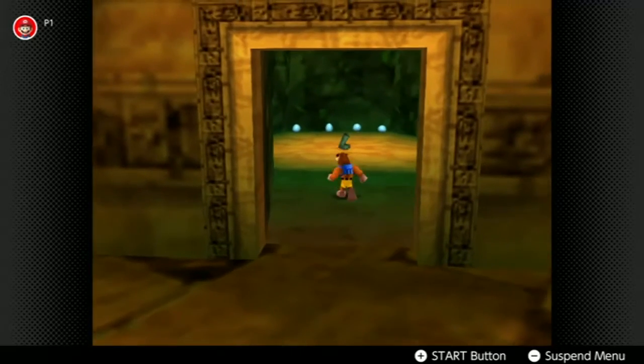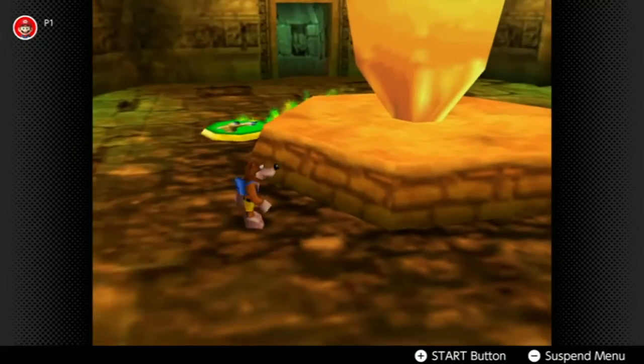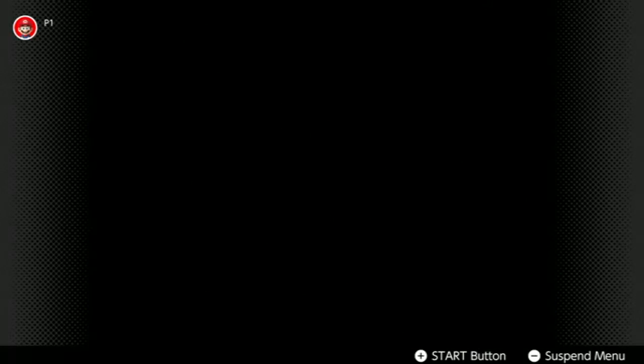Walking boots are in here because that's the only way you'll get across to go to Gobi's Valley because there's hot sand all around the world. So, but yeah, I know what you're doing. Oh, yeah, I know what you're about to do because I've been doing that same strat now.